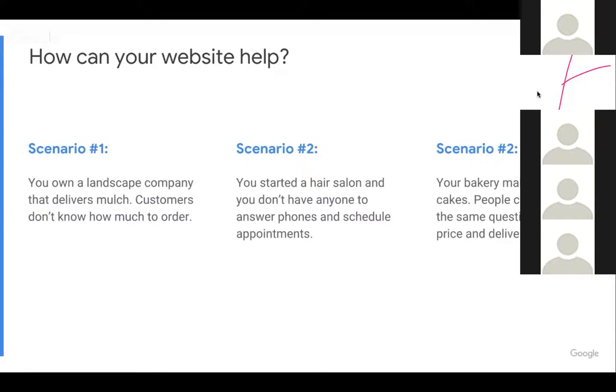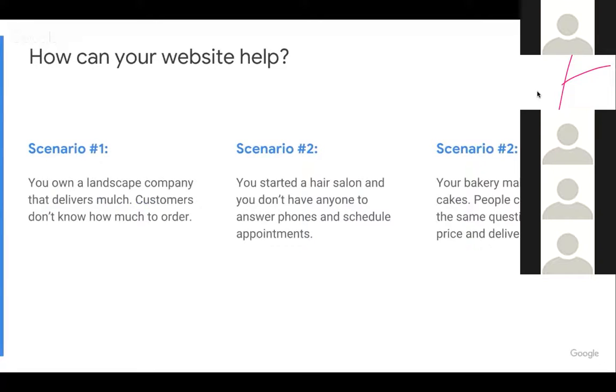This is also wonderful fodder for blog posts or for small content that you already know people are asking about. If you have questions that every one of your customers asks when they're calling you or when they visit your store or when you interact with them, they are giving you perfect examples of ready-to-use content that's going to help you get found online, because that's what your customers are asking.